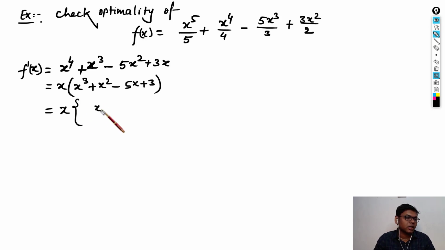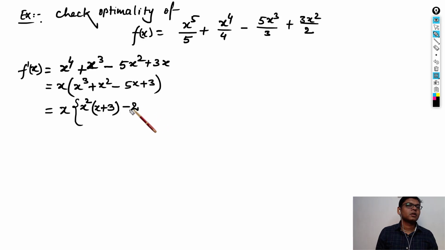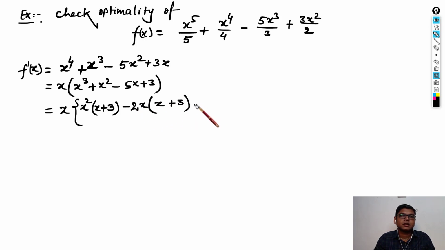What I'll do, x, I think it is 3. 3 is common, so x plus 3 is common from here, so here it will be x square. So this is 3x square, so minus 2x. Okay, so it will be x, and how much is this? Minus 2x, so obviously plus 3, so it becomes minus 6x, so plus x plus 3. Okay. So x plus 3 is common now, you can see. That is the difficulty of this type of problem.